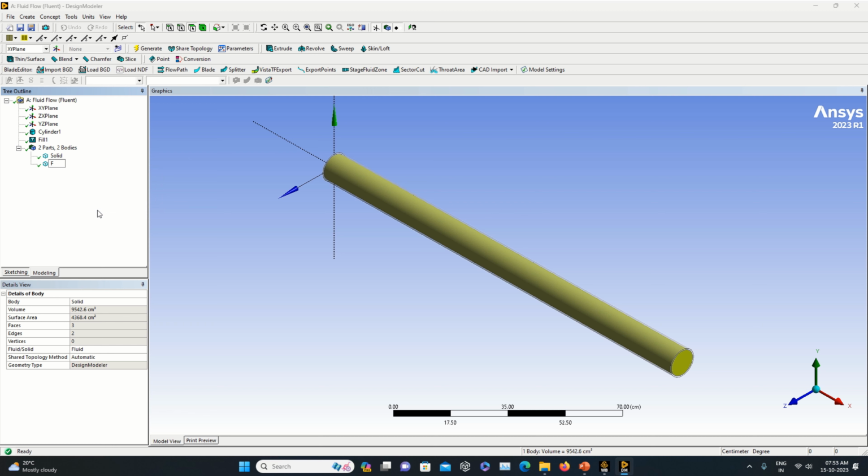If the fluid you are using is, let us suppose, water, you can specify the name as water. So this is your solid and this is your fluid. You can also specify the solid as a pipe rather than a solid. So this is a pipe and this is the fluid; if the water is flowing, you can specify it as water. Accordingly things can be done. This is the first thing, related to the preparation of geometry in the DesignModeler.